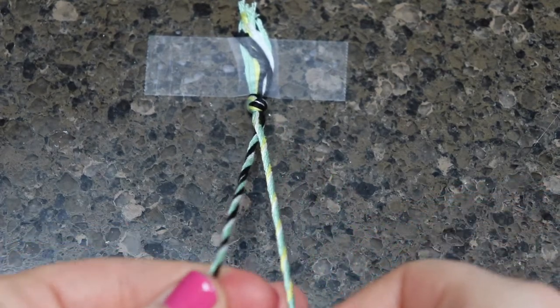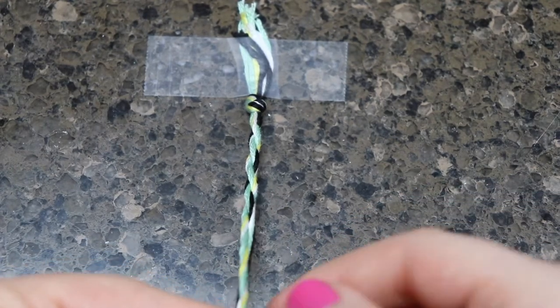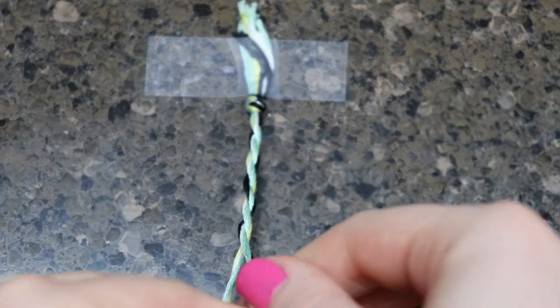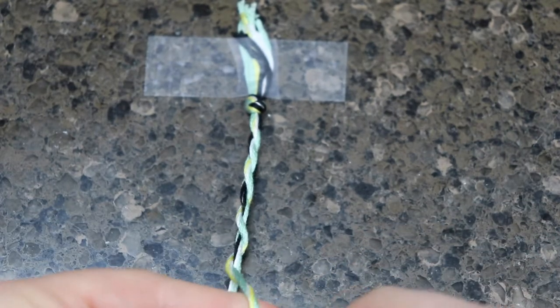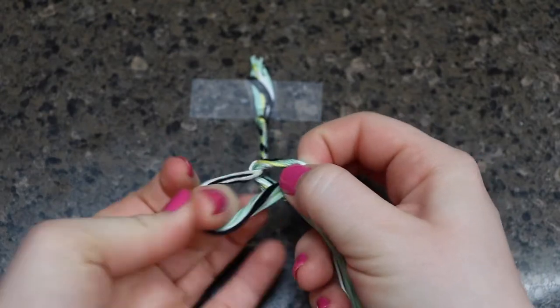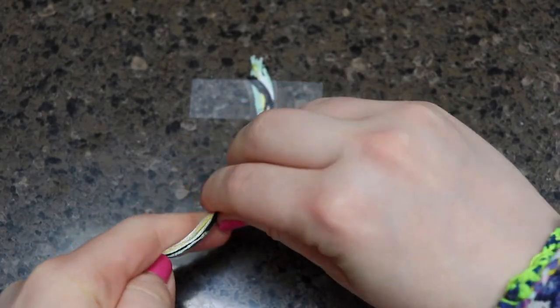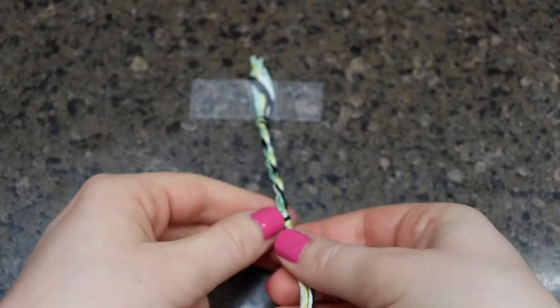This gives it a little more pizzazz, and this is how you make an adjustable bracelet. I could make a video on that if you guys want. But you're just going to twist them together to your desired length and then tie that in a knot. This makes it so you don't have to make as much of the pattern if you don't want to. I'm doing this for the purpose of making it adjustable for my friend.